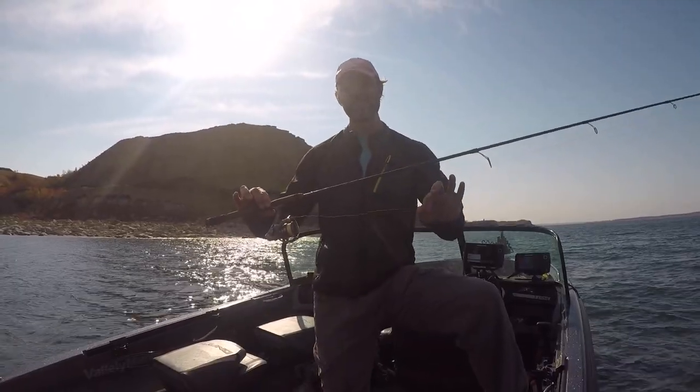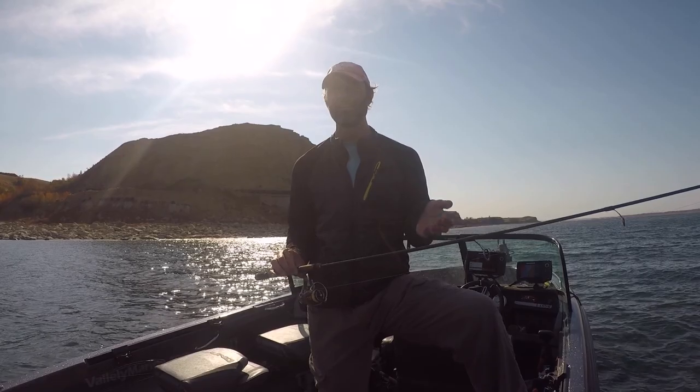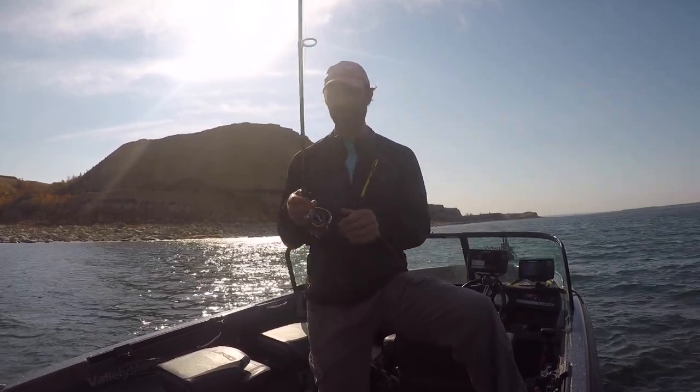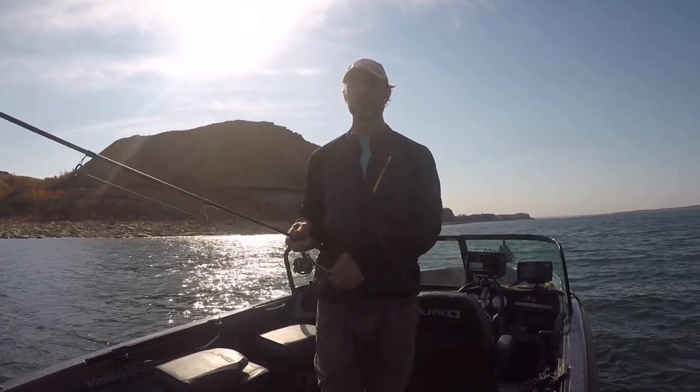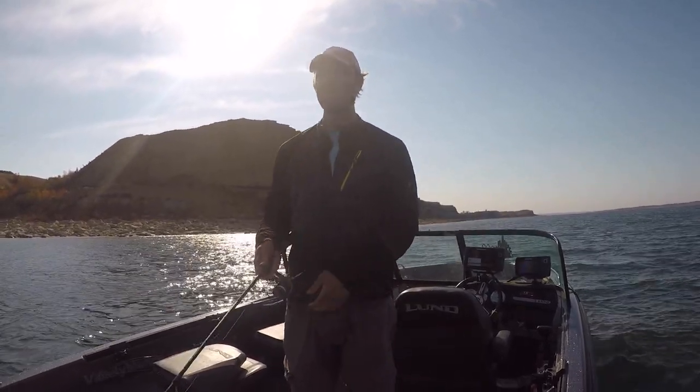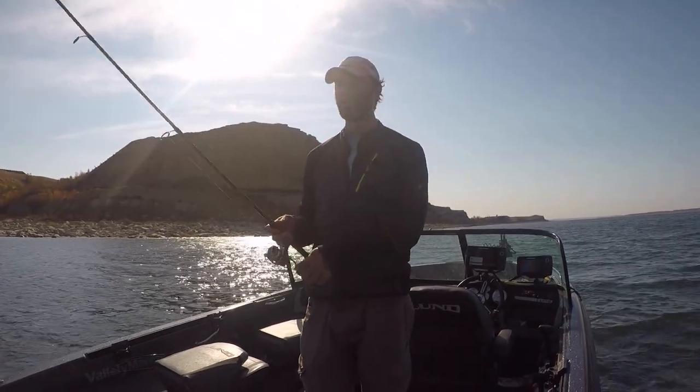I like to use the high-vis braid so that I can see the line, especially if I'm getting bites, I can see the line jump, or if I can just see if I got slack, if my line's tight, all that kind of stuff. I didn't bring any bait today, so today we're not gonna do that. But I love to do that if the fish are biting well.